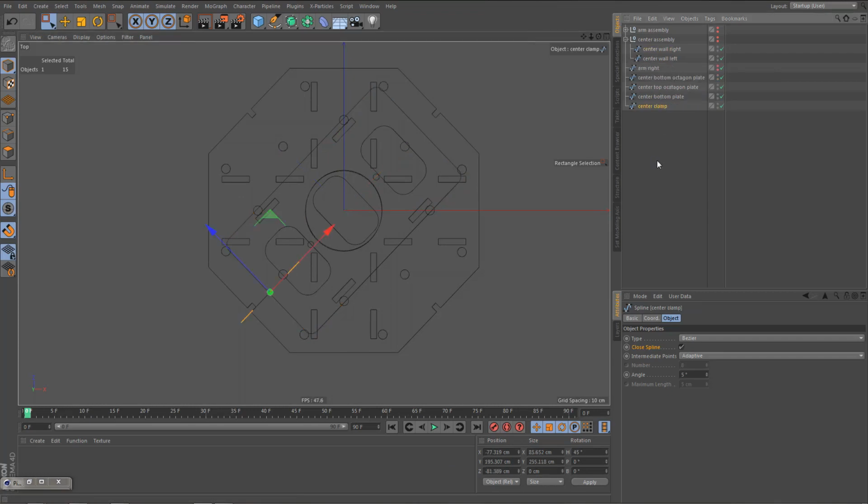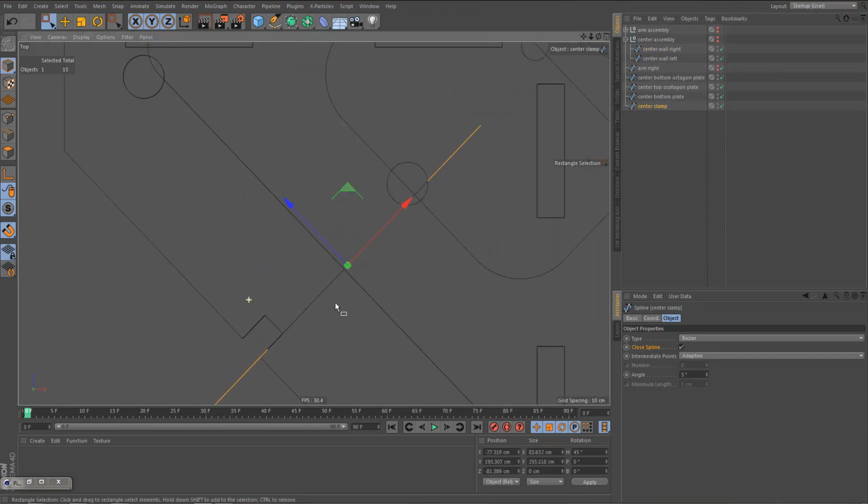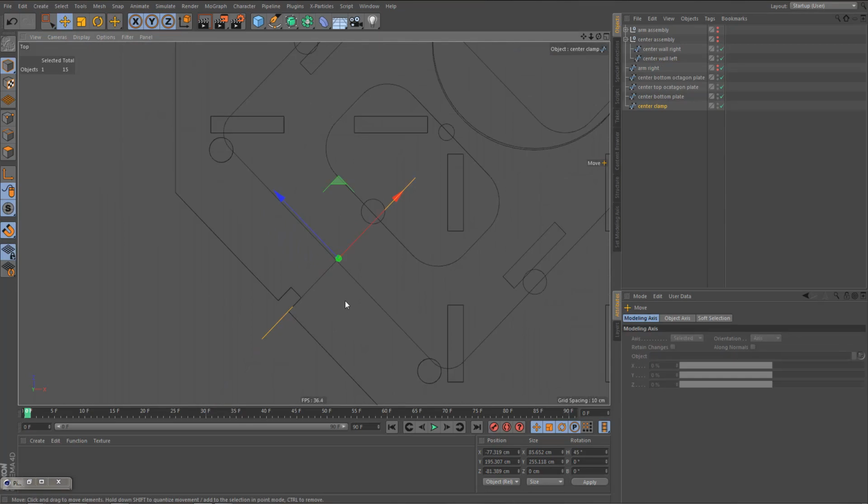And let's check the center clamp. Is this one still in position? No, it isn't. I'll just snap this to here.